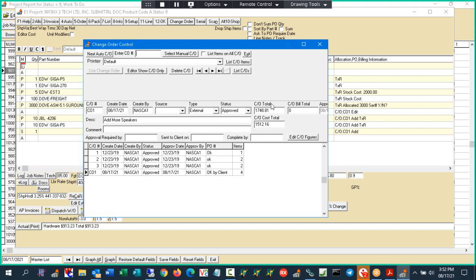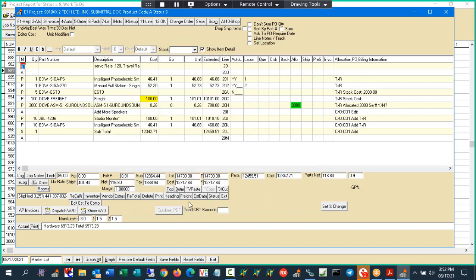So there's a couple of notifications that can be turned on. One, pending change orders are available on this project, and two, they've been approved via email. Now, I'll stop and ask questions. Go ahead.